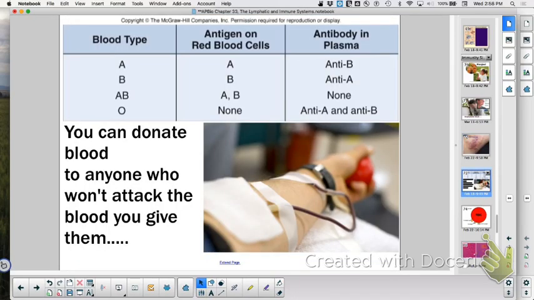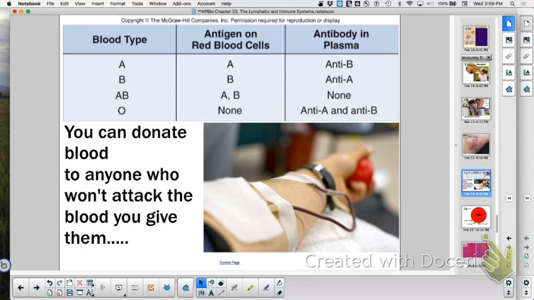We talked about blood and how you can give blood to anyone who won't attack it. Hopefully this makes sense now. I probably talked about this when we learned about genotypes with blood, where I said you can actually give blood to anybody once. Does it make sense to you now? You shouldn't do that because you don't know the next time you're going to get blood, you might get bad blood, right? You end up killing yourself as a result of that, because you'll develop antibodies, and that's bad. But if you had to, on a desert island, you don't have any blood, somebody's dying, go ahead.